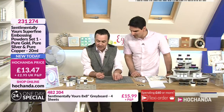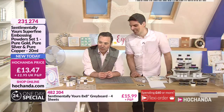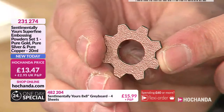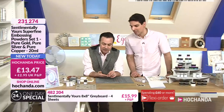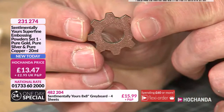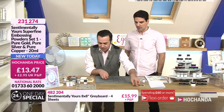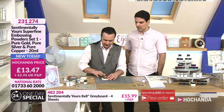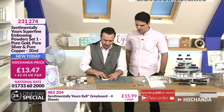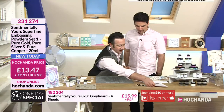I wanted to show you this. So now, do you understand why I chose grey board for all the embellishments to go with these stamps, as opposed to all the metal ones? I can make my own with no weight. There's literally no weight. Can you see that looks textured? That's because it's one coat. I'm going to do two coats on this one, just so you can see the difference. Because if you're doing a pretty card, you'll want it to look nice and smooth rather than textured.